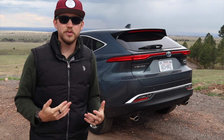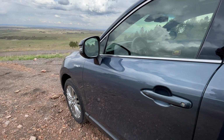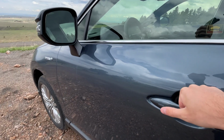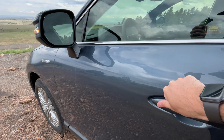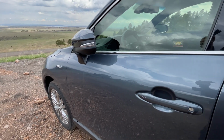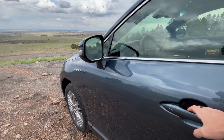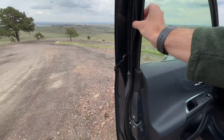As you can see, they are blurring the lines between Toyota and Lexus somewhat. And let's see if the interior has the same story. To lock your Venza, you do have the signature Toyota double thumb area, which you just lay your thumb or fingers on, and it will also fold in the mirrors. And then to unlock, you simply stick your hand back in there, and out the mirrors come. Let's take a look inside.